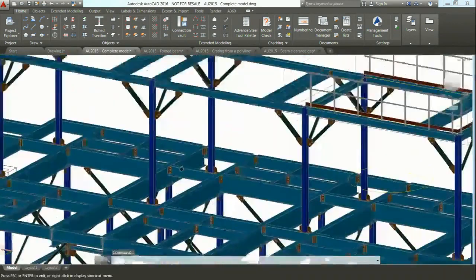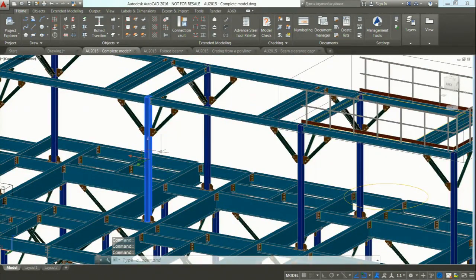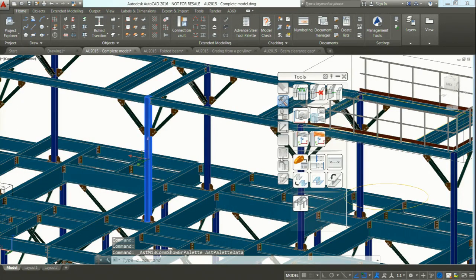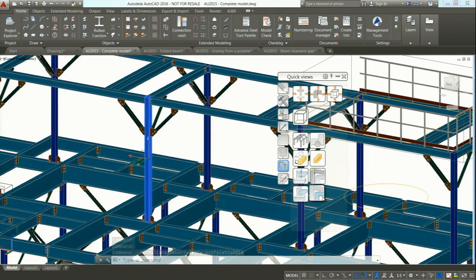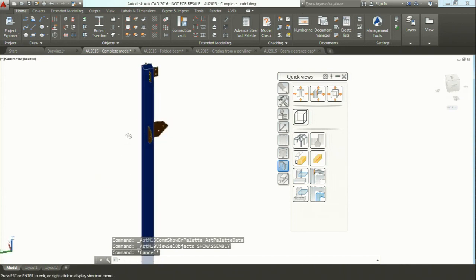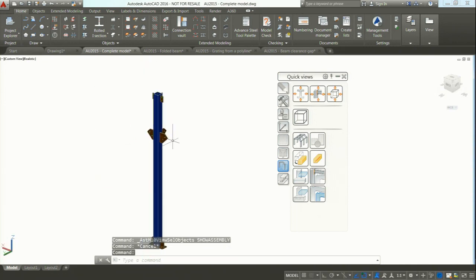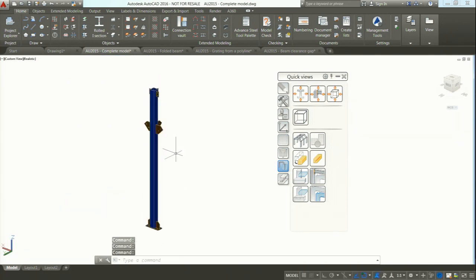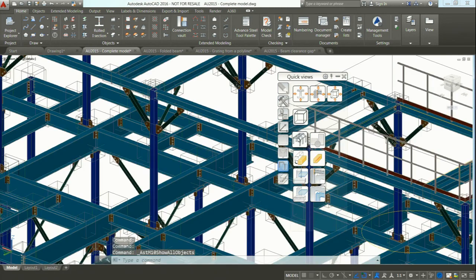So for example, I'm going to take this column, okay? I just pick one member of this column, and if I display the tool palette again, here you will find the possibility to show only the selected assembly. So I just pick the icon, and only the selected assembly is displayed on my screen. So it's a nice way to verify yourself, the column and all welded parts which are shop welded to this column. So you see the base plate, the stiffener, and all gusset plate. And if you want to redisplay all again, you just press the all visible icon, and you get all displayed again.